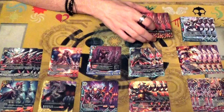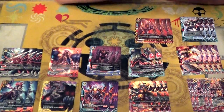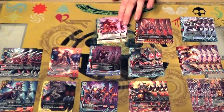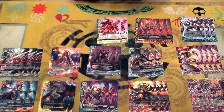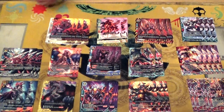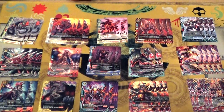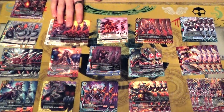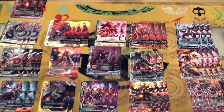Three Girialka, which is a nice alternative to King Garai, which is on call, charge one if you have five or less life, charge again. Two copies of Retainer Resurrection Bone Dragon, which lets you add an Aussie from drop to hand. Four copies of Geodol, which when it's put into drop zone mills. Three copies of Arakaze, which gives Aussie one crit. Two copies of Retainer Vong, which I wish we got four, because it's another thing that helps keep stuff alive, so we needed four Vongs, but no.